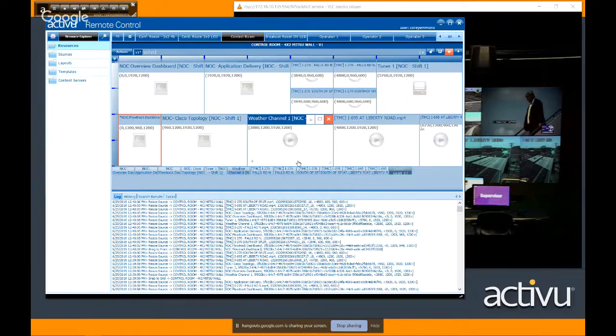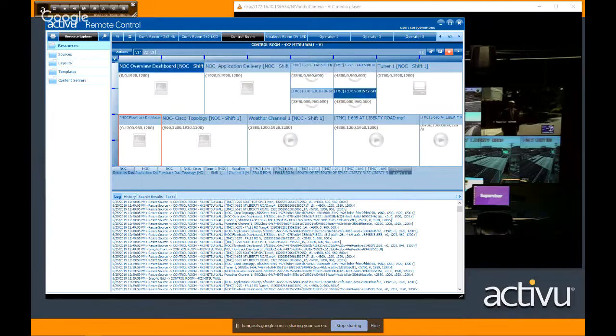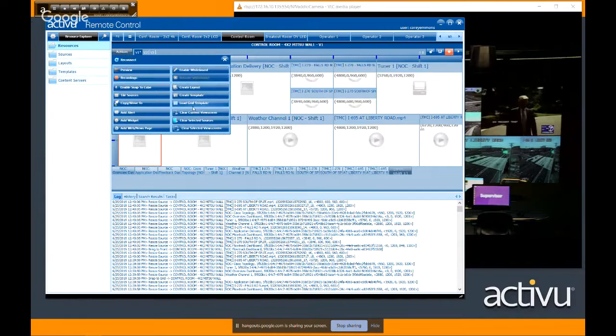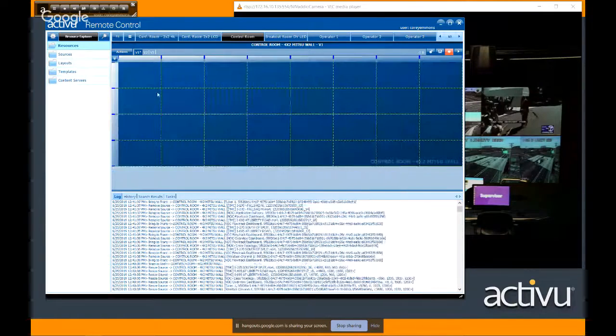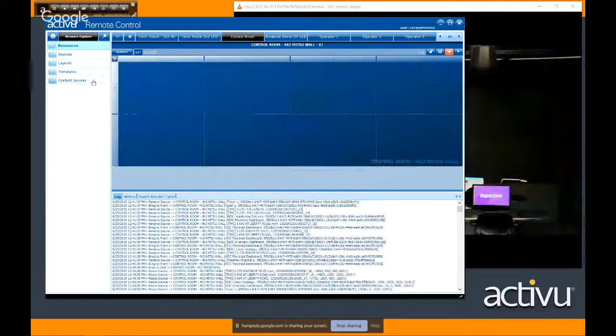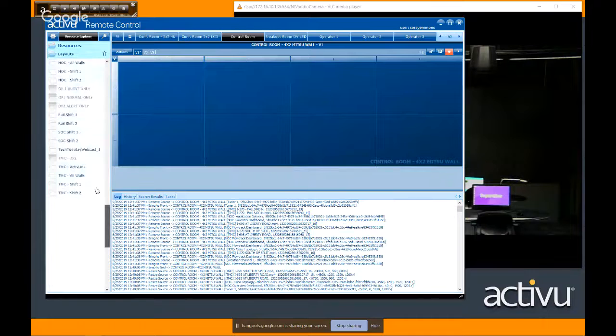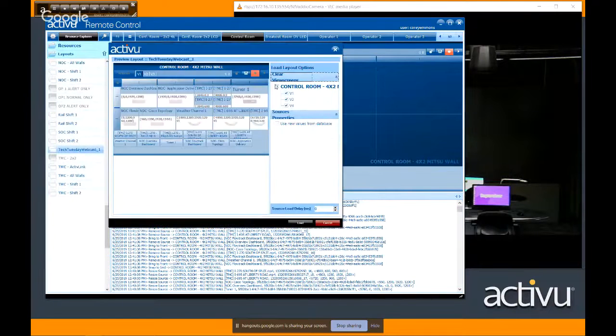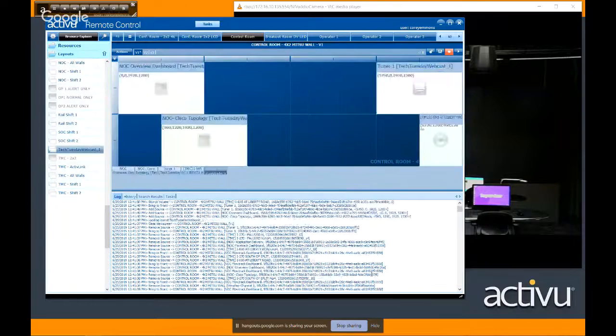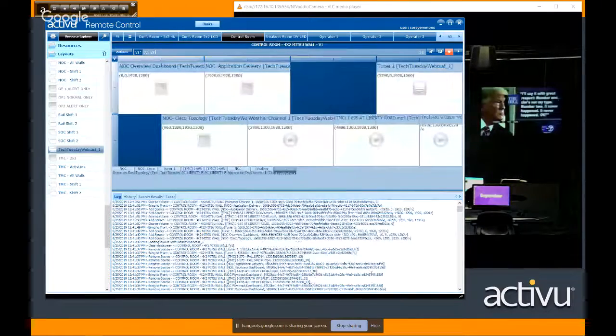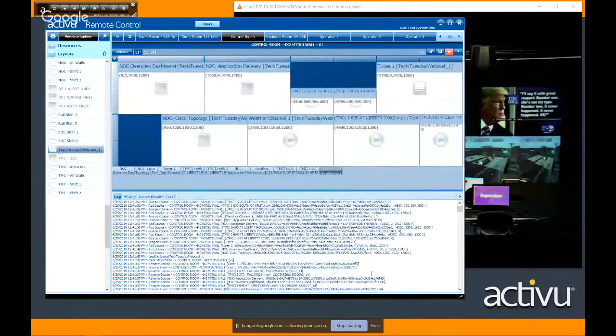All right, so confirmation that it's done, and really nothing's changed. But to demonstrate, we're going to go ahead and clear this wall. I'm going to clear that grid, and we're going to find our layout, so we know it's our Tech Tuesday webcast. We've got some controls here. I'm going to go ahead and just click load, and what we're going to watch is our content come right back in the same way I saved it.